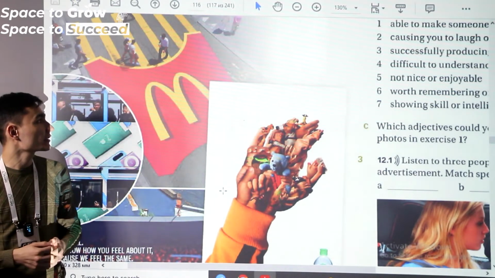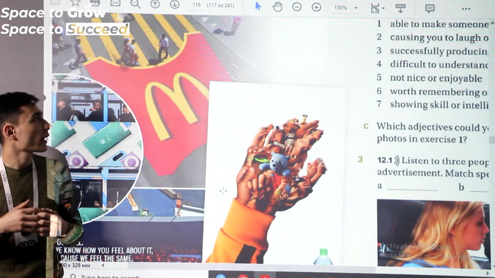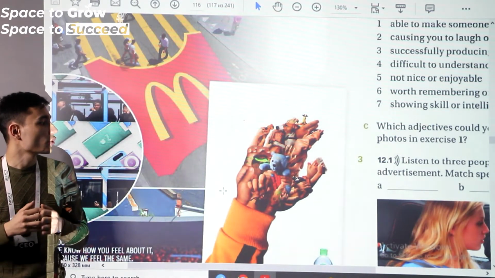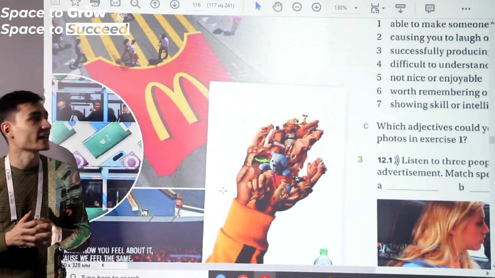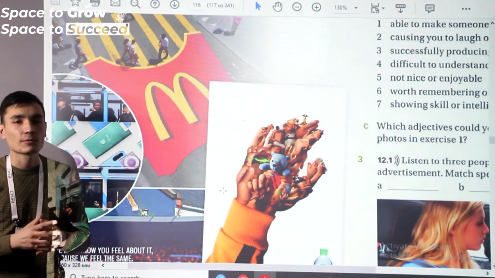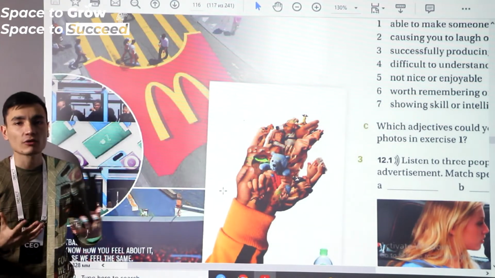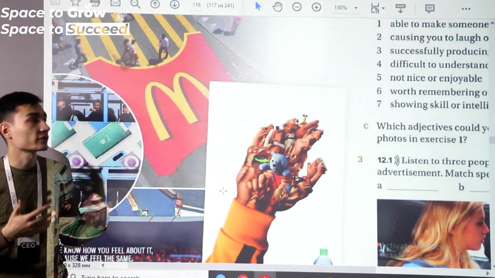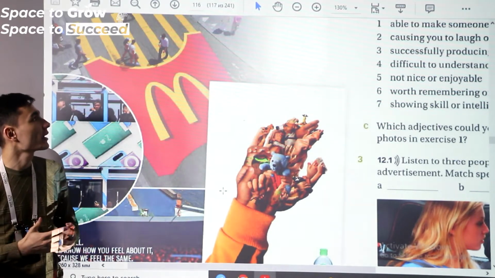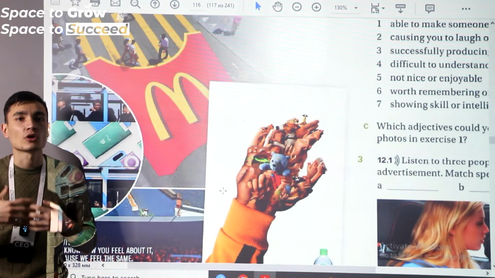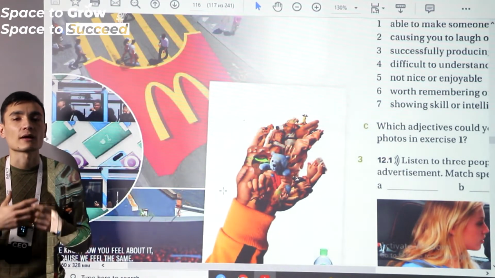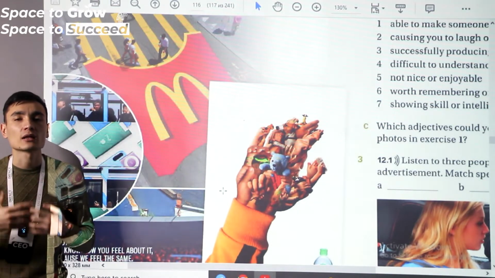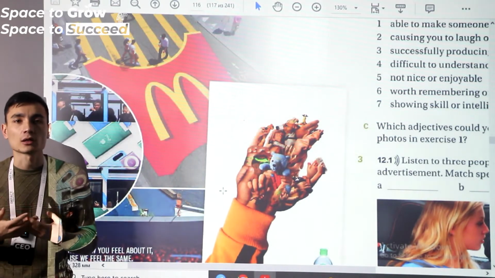I think the advertising of McDonald's would have the biggest impact because its mere size is really astounding and it's really going to make people interested in it, and a lot of people are going to see this. It's going to get a lot of media coverage because it's just huge. It's in the street, and everyone is going to be appealed by it, and everyone is going to be inclined toward buying McDonald's products.